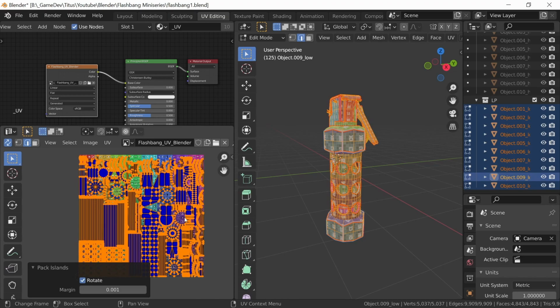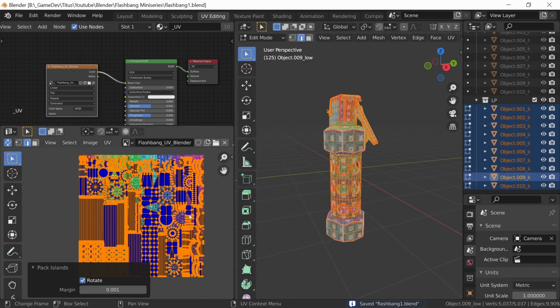But we're doing this for demonstration purposes, so I just wanted to show you guys this process so you can take it into your own projects. But yeah, that's pretty much it. You don't need to worry about saving the image or anything. I would save your project though, so do that.